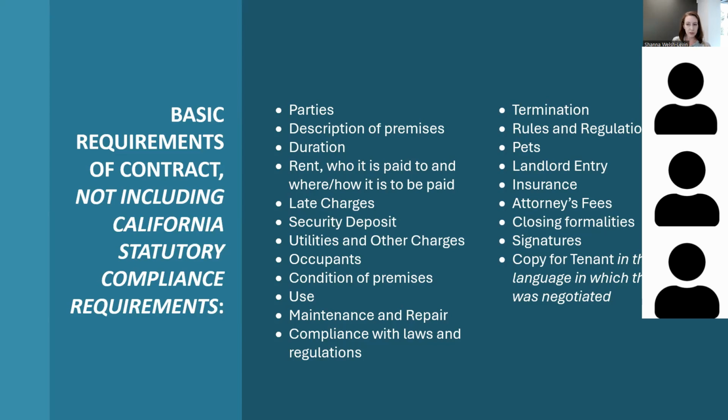It's important for a lease to declare that all parties agree that they will comply with laws and regulations of the state of California, the city in which the property is located, and the HOA rules and regulations. It's important to provide a copy of the HOA rules and regulations or any other rules and regulations that the property may be subject to. Make sure to provide those to the tenant and have them sign a receipt, or include in your lease that the tenant acknowledges that they have received the HOA rules and regulations.